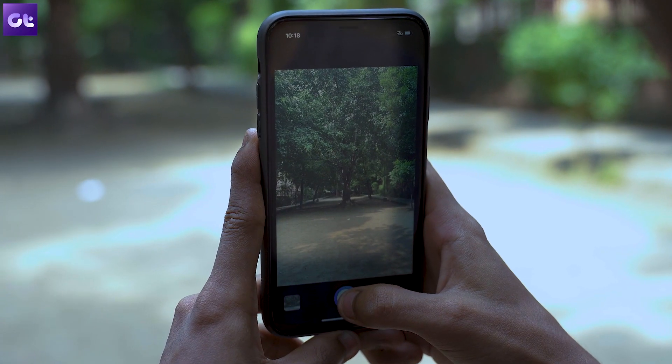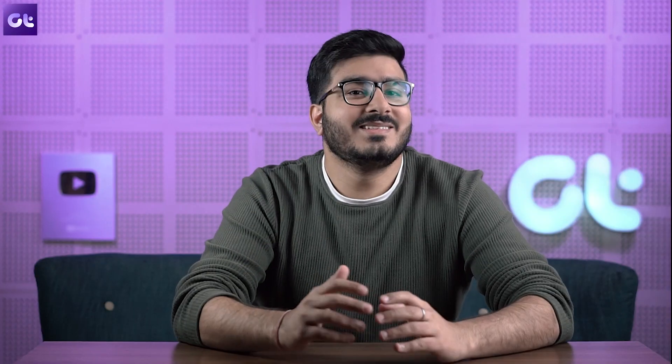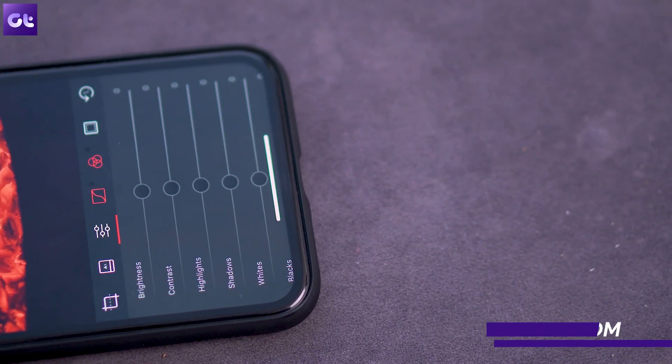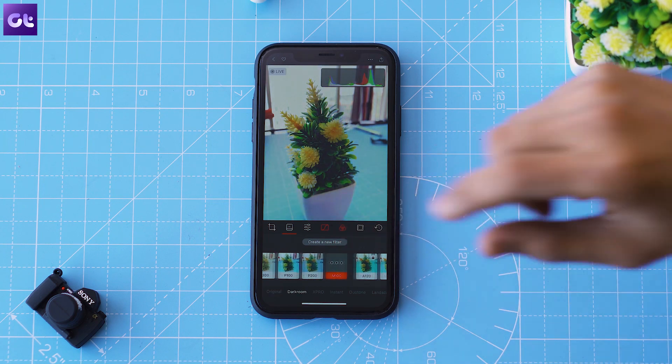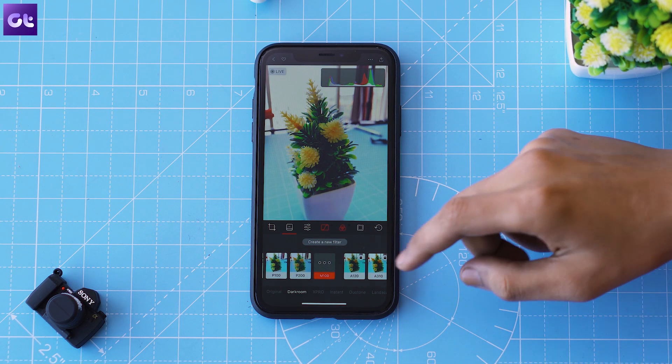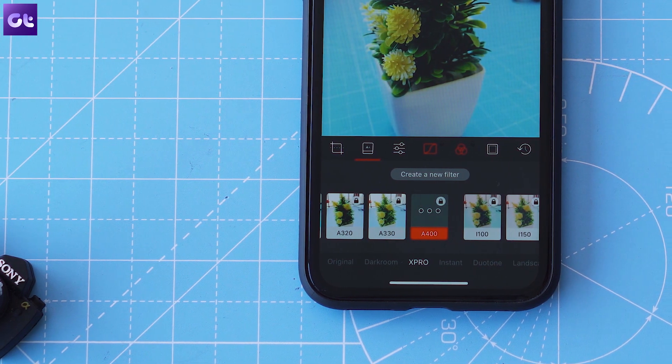While there are a lot of things that iOS devices do well, one thing they usually excel at is photography. But there are times when you need to do some manual processing, and that's where Darkroom comes in — not Lightroom, this app is called Darkroom. It's one of the most powerful photo editing apps out there. The app has support for RAW and large images up to 120 megapixels, and comes complete with filters, pro tools, and batch processing. You can even use it to edit iPhone's Live Photos, which is amazing.